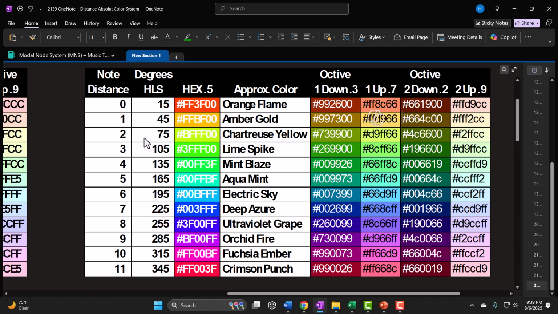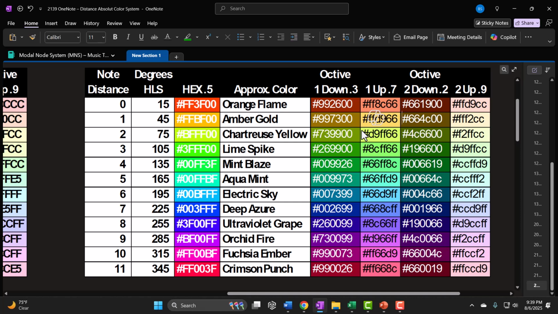A major third distance will be the same whether it's a major third from the A or from the G. If you're measuring the distance, we use a standard color set for that major third, which would be 4 notes away, mint or mint blaze. But you get the same phenomenon as with the local distances: you could go a distance plus an octave, 12 up, which would be 1 lightness higher, 2 lightness higher, or lightness lower, 2 lightness lower. All right, that's the general idea.